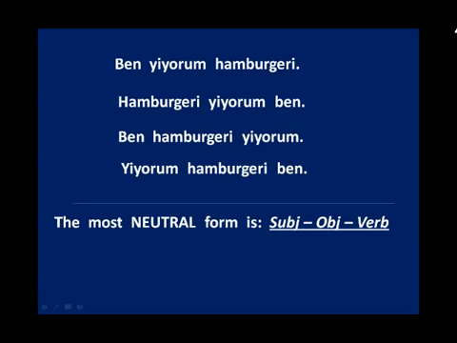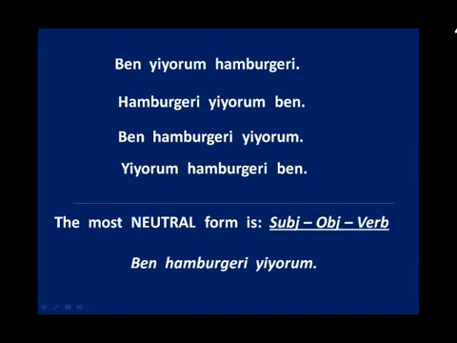But the most neutral, pay attention, I'm not saying natural, I'm saying neutral, means it is the most basic form of the sentence, in Turkish, it's usually subject and then object and then verb. So ben hamburgeri yiyorum is the most neutral form of a sentence, as in you don't stress any particular thing. Okay. Usually in Turkish you can change, always you can change the word order, but every time you change it, the meaning stays the same, but you stress a different element.